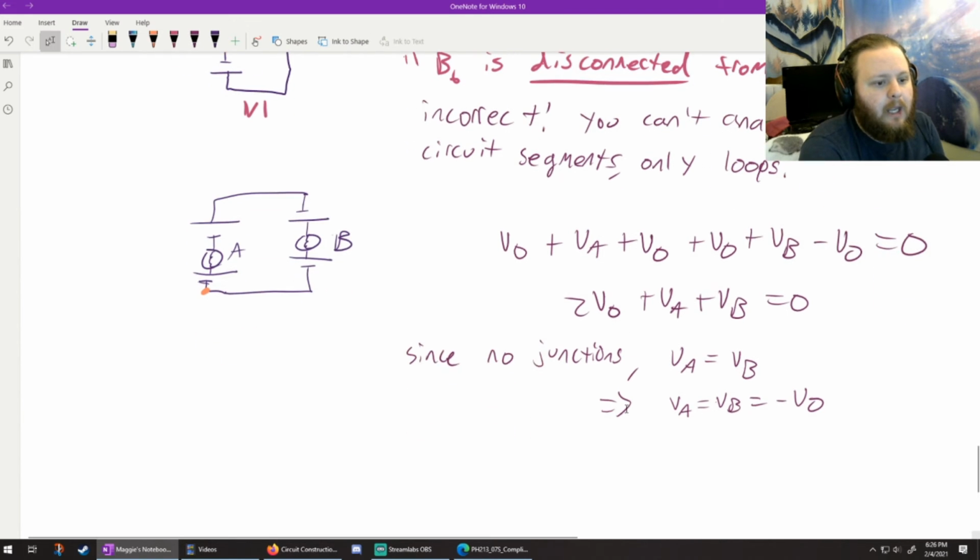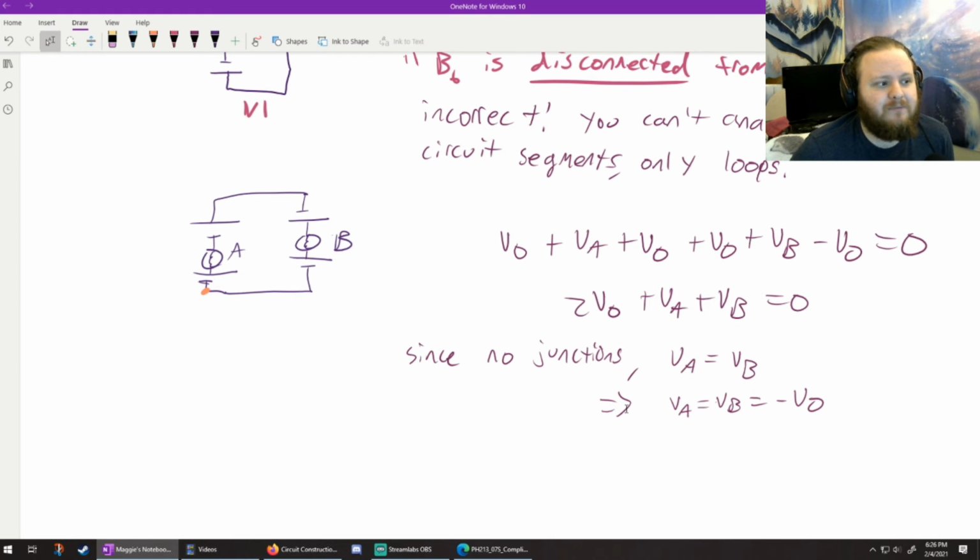Now, if our loop law is correct, what that actually means is that both of these students are completely incorrect. They were using good reasoning, but their arguments were not sufficient. So, if my loop law holds true, I should be able to go into my circuit building tool, and I should be able to see both light bulbs light up with the same brightness. If they don't light up with the same brightness, then we have a problem, right? That's going to be real bad.